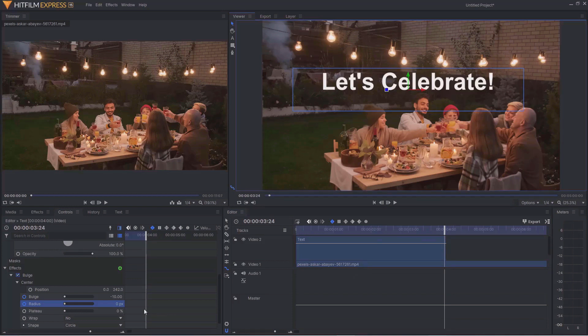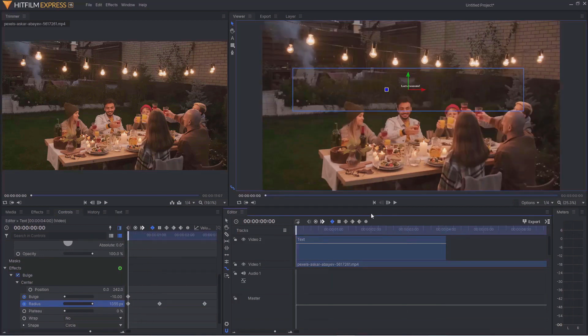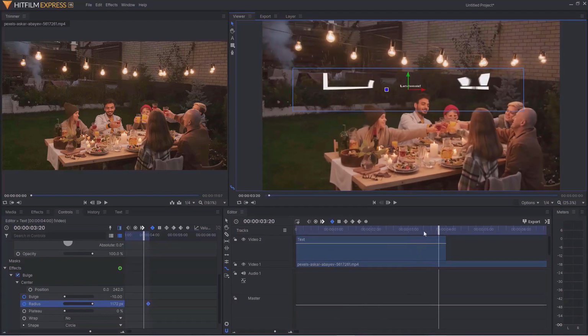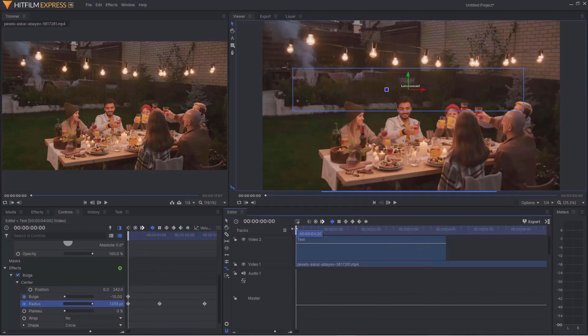And then what we need to do now is increase the radius to the maximum again, so just bring that slide all the way to the right hand side and then just go over that again until we've got the effect that we want. So that goes all the way down. So then what we've done, I'm going to move this all the way back from the start of the text and play it. Our text grows and then it reduces. What I like to do when we start and the end of the text, what we've got is this text is just, it's very small but still visible.